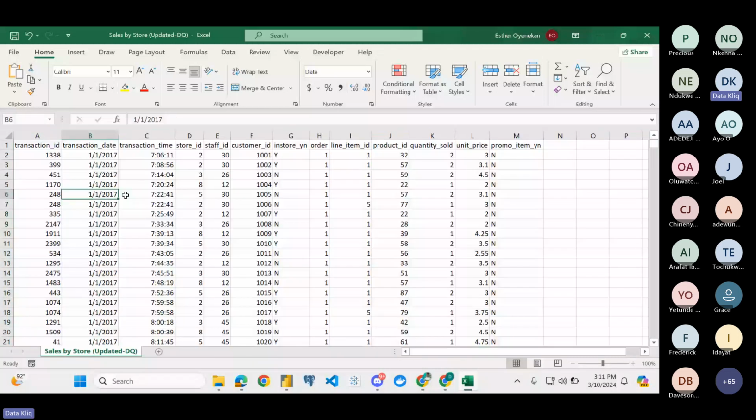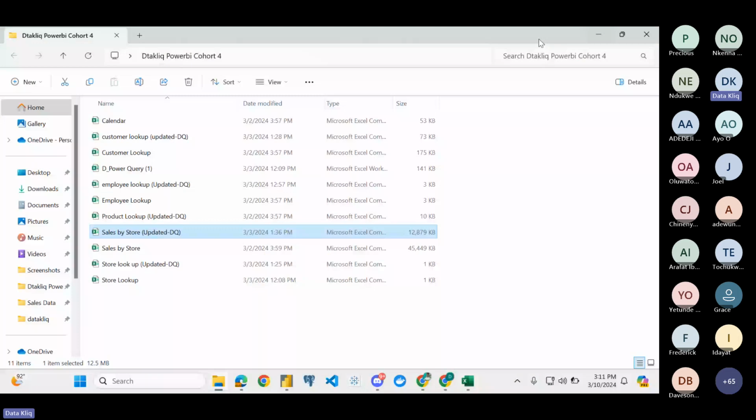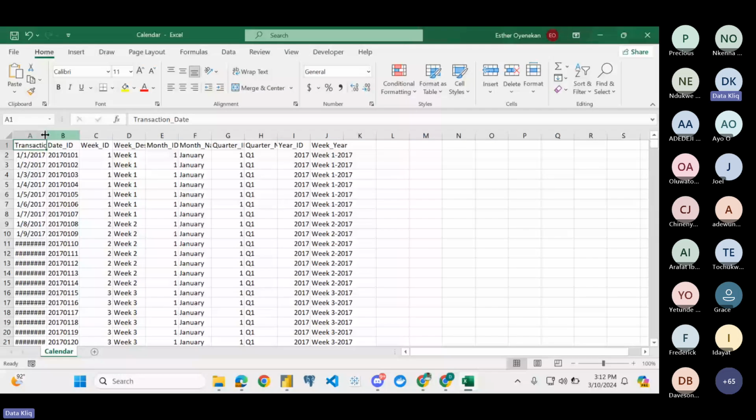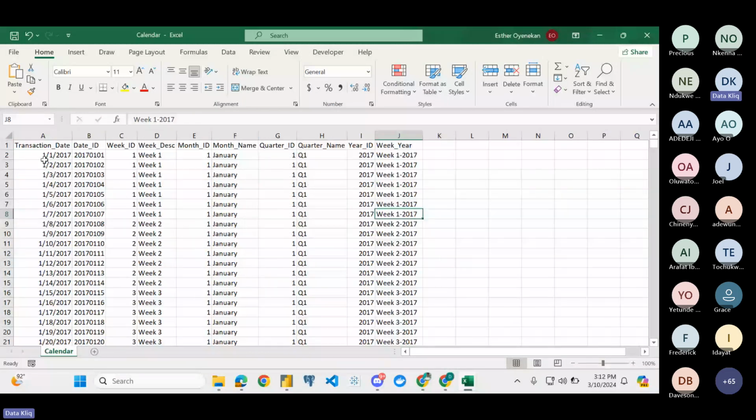We also have our calendar data. We already created our calendar table for this. So we already see where we have our transaction days, date ID, week ID, description, and month ID, and everything else that has to do with the calendar.